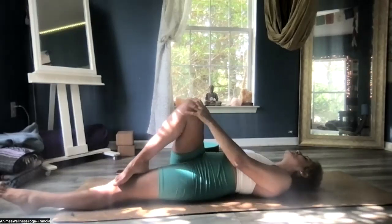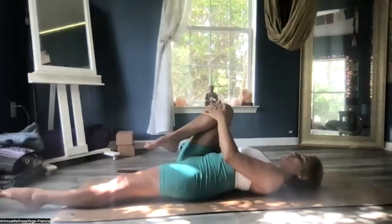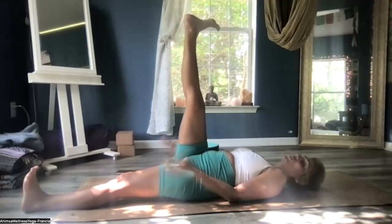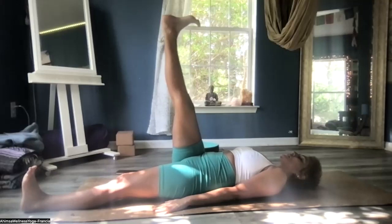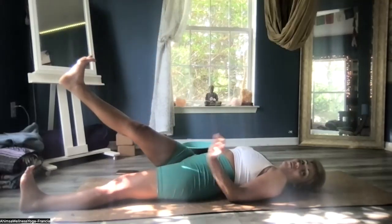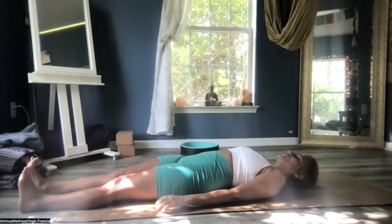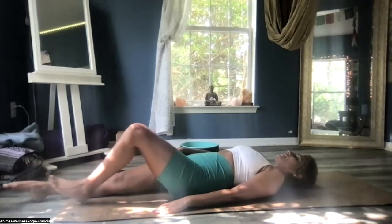Take a moment, bring that right knee back towards the right shoulder, point the right toe, lengthen the back of the neck. And exhale, let's lift the leg, flex both feet, so point the toes towards you so that the legs are nice and engaged. And then slowly lower that right leg to the floor. Very slow, with control, using your right side obliques, lowering down a bit at a time until the right foot touches.